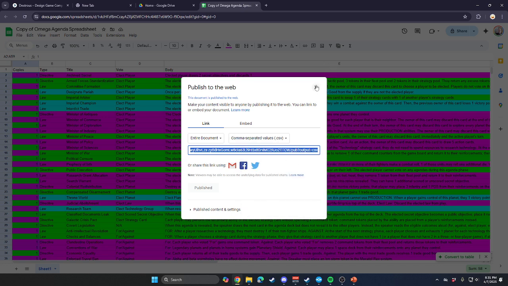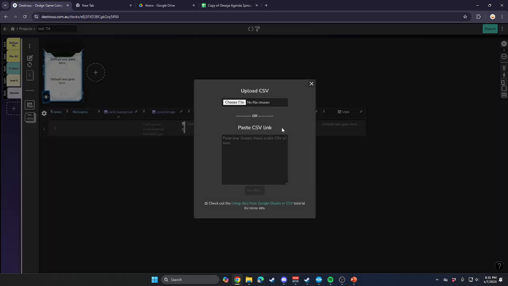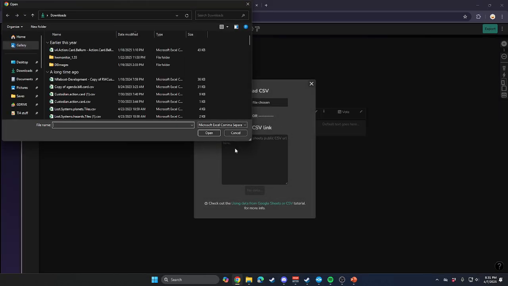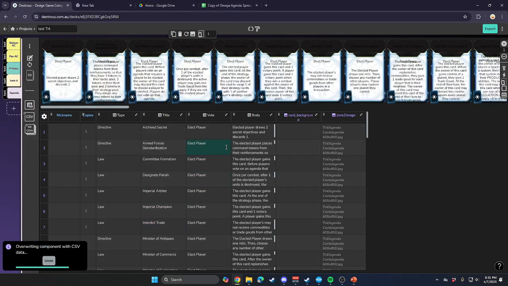Copy that link. And we'll come back over here to Dextrous. We're going to say, hey, link this component to a CSV. Import the data, I'm sure. Boom. Look at how close we are already.